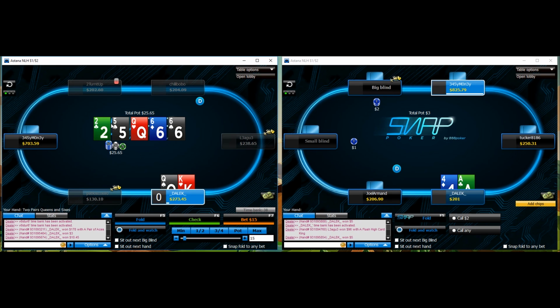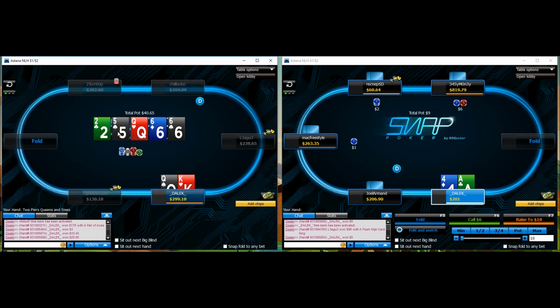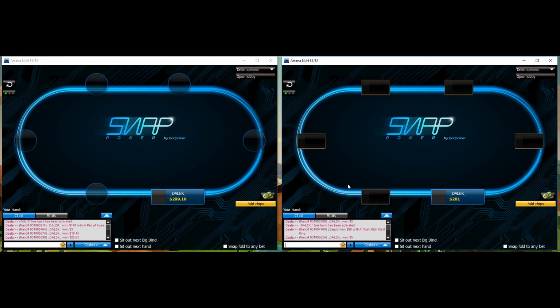Something I think will get called by a fair amount of hands: one, any worse queen that he could possibly have, but also a fair amount of hands like 9s, 10s, 7s, stuff like that.